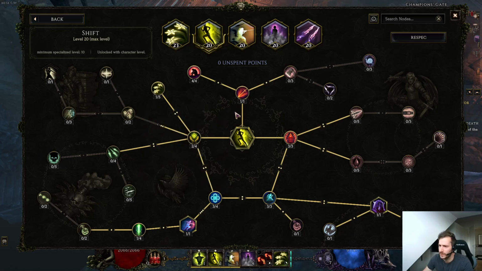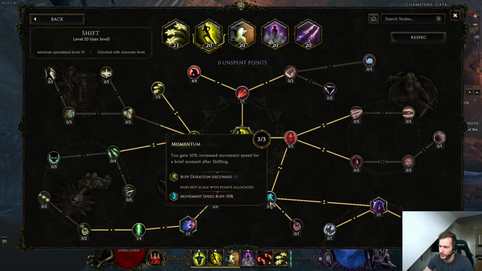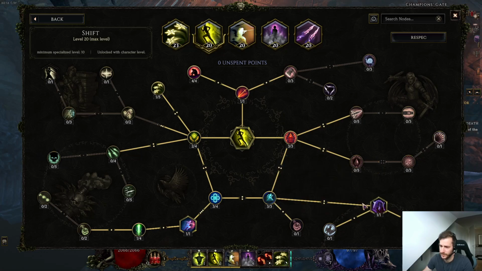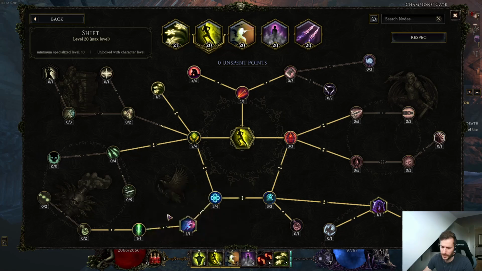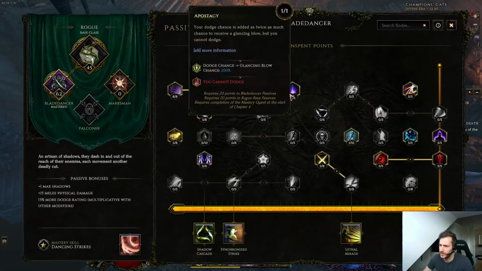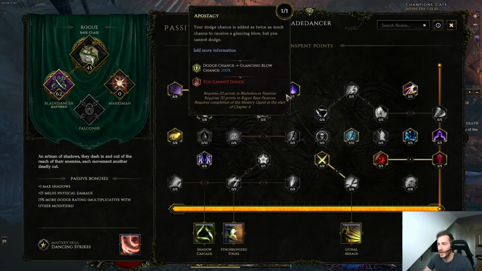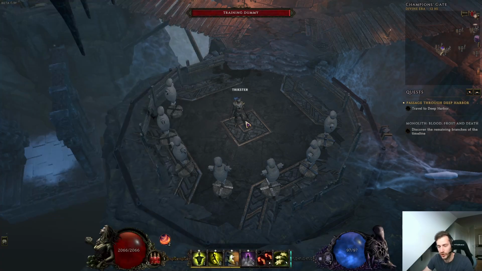I went 2 points here, 3 points here for the mana gain, 3 points here for the movement speed, 1 point here to get another shadow out so that we can reach 5 shadows in total. And then I went here and 1 point here. We play with, where is it, Apostasy, I hope I pronounced it correctly, so that we convert all the dodge chance into glancing blows. Sadly, this one is still bugged, so I don't know exactly what my glancing blow actually is, but it should be really high. I will show you the glancing blow later where I can get it.